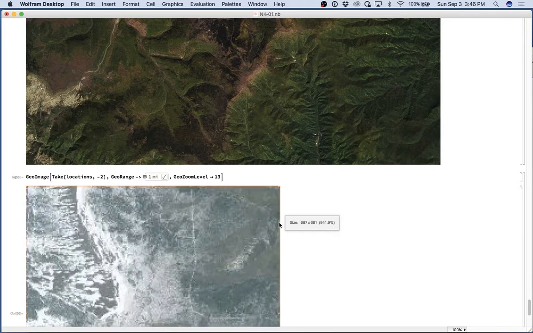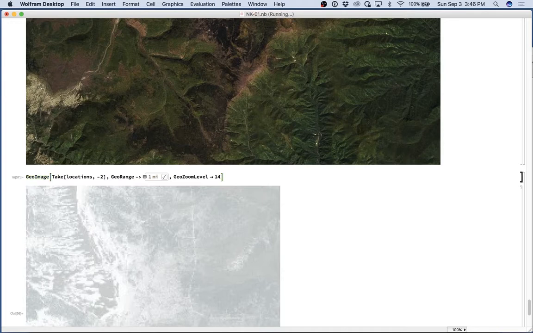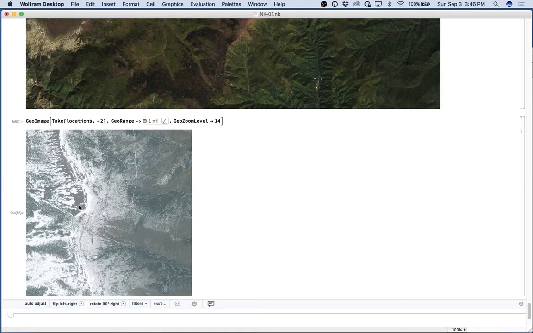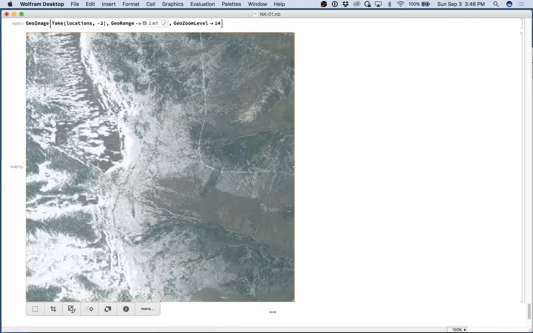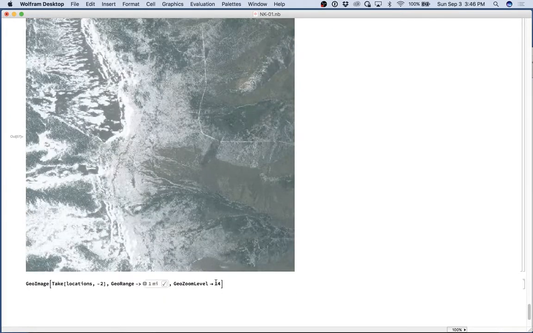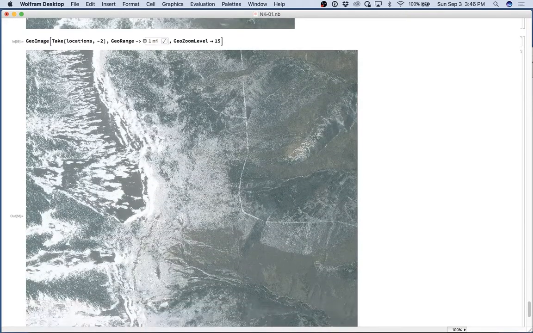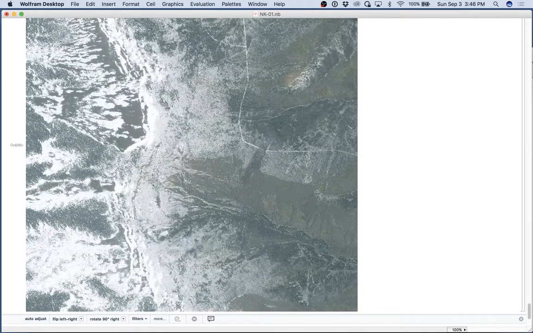Okay, let's see, I think maximum zoom level, oh, that's a cruddy zoom level. Let's try zoom level 14. I don't know if there's a zoom level 15. Let's try it. It's taking a long time, that's a good sign. Well, I wonder what that is.